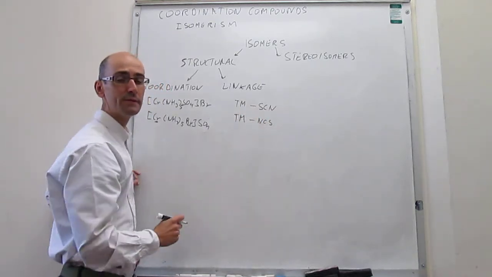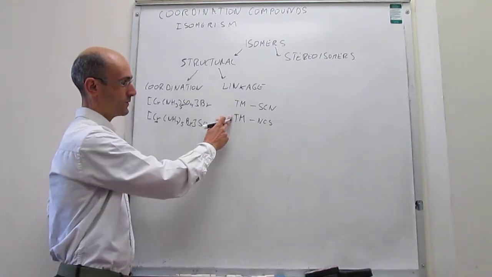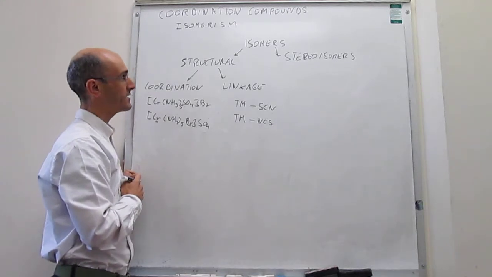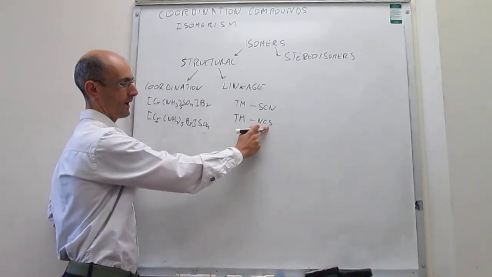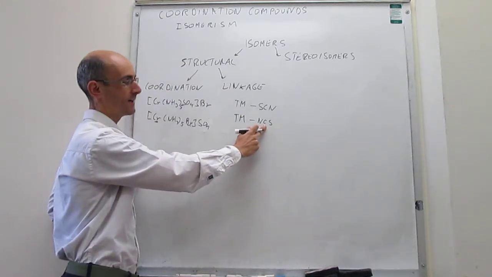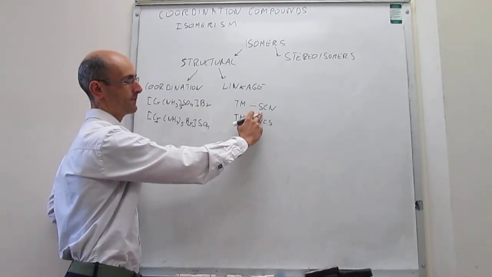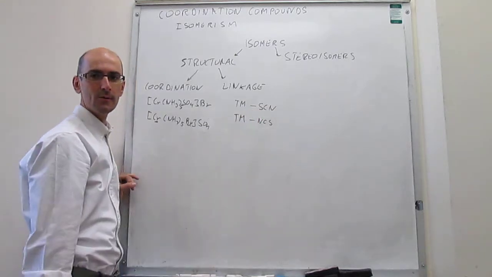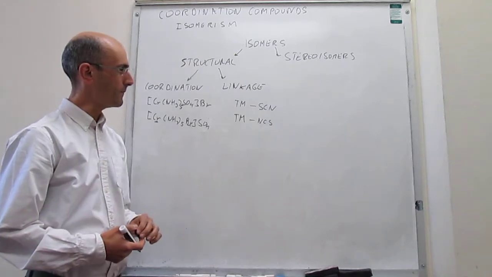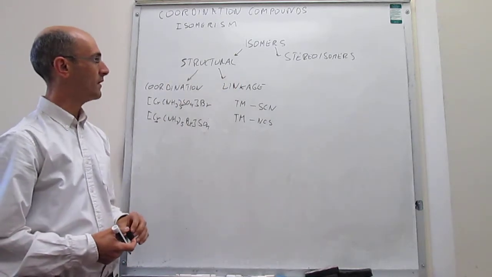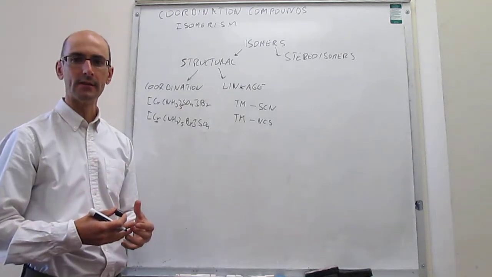Notice that those bonds are different, yet you still have the same number of atoms and types of atoms. So these two molecules would be isomers. They would be structural isomers of the linkage type. We use the name isothiocyanate to specify this type of bonding through the nitrogen atom, and simply thiocyanate to designate that the bonding is to the sulfur atom. Great, so those are examples of structural isomers in which we see that the bonding is a little different.